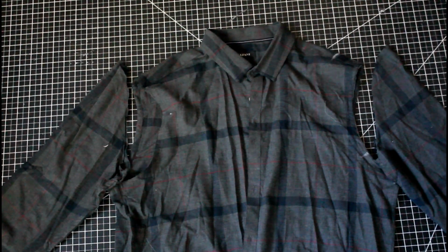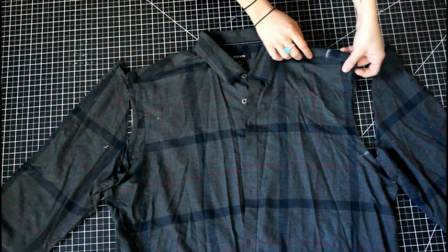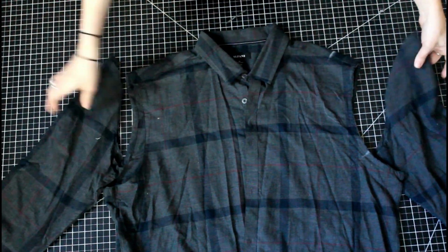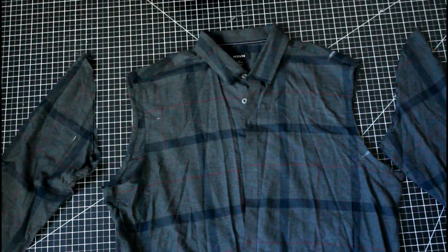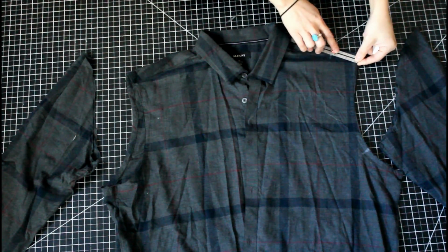Everyone, today I'm going to show you how I achieved this men's shirt refashion. I'm starting with a shirt that used to be my husband's, and the first thing I've done is removed the sleeves, tried on the shirt, and marked a new shoulder point and marked how much I want to take in the side seam. As this is a men's shirt, obviously the shoulder seam is going to be way further down on my arms than it needs to be.